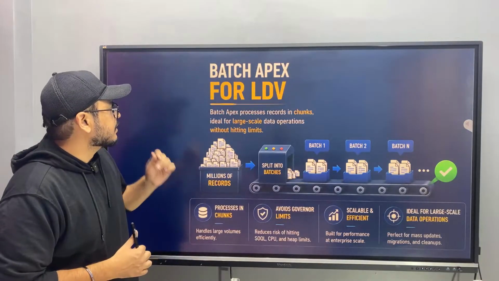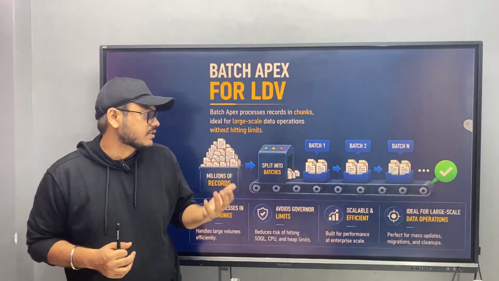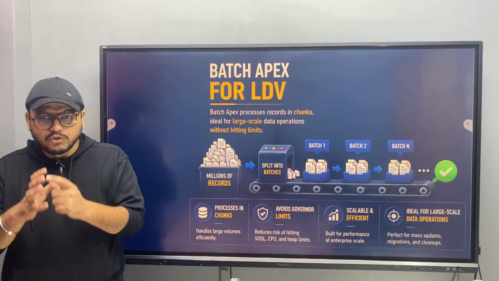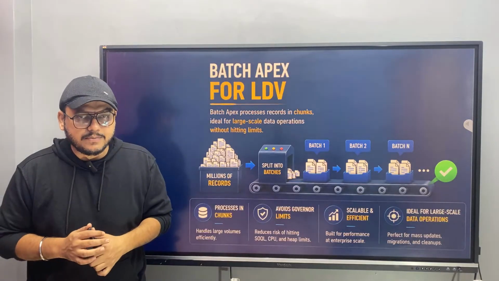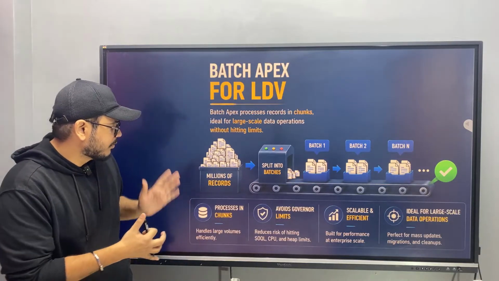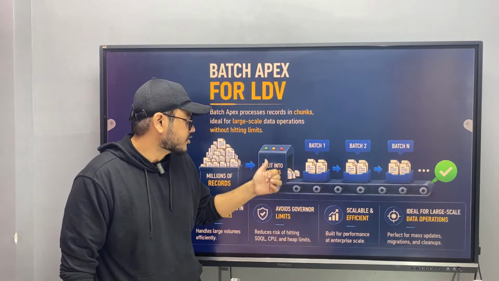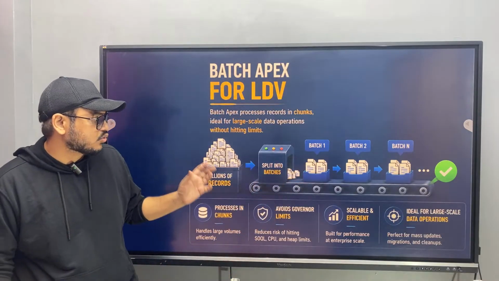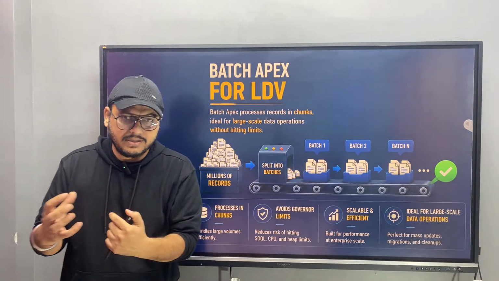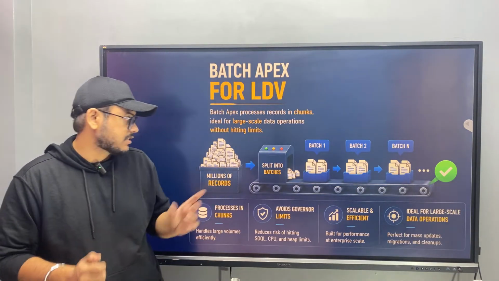So now for batch, first of all, let's talk about process executions. This is something which I'm pretty sure a lot of us are already aware of, but let's quickly talk about this one more time. If you are really dealing with a huge volume of data, you can use batch apex for large data volumes. The core principle is, if you have to process 1 million records, what batch apex does is simply split the full data size into small chunks, batch 1, batch 2, batch 3, as you can see in the image, and then it processes those in batches. That's a standard functionality provided by Salesforce. Out of the box, we have that mechanism available.